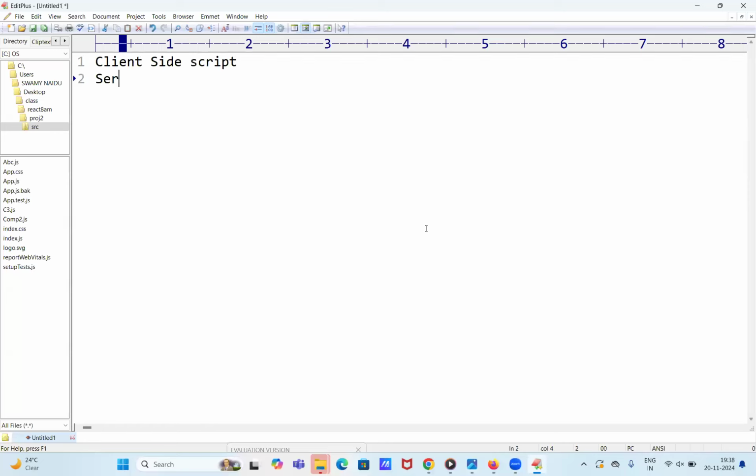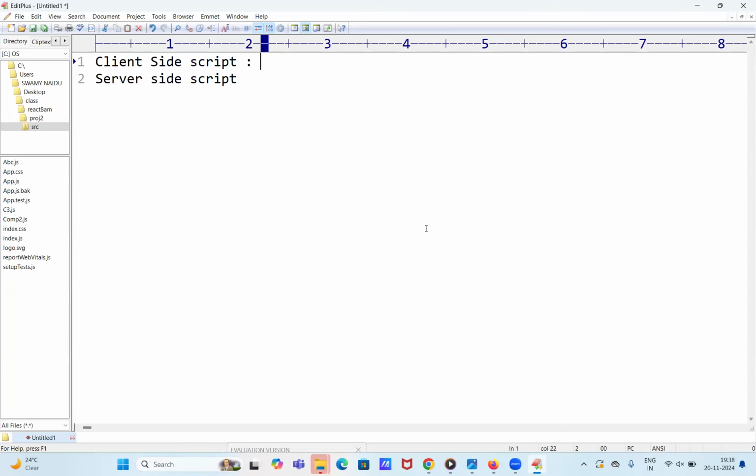Second one is server side script. We have these two types of scriptings in a website. So what is the first one? Client side script. And second one is server side script. Any website, if you take Gmail or Facebook or any other website, we have these two types of scriptings here.